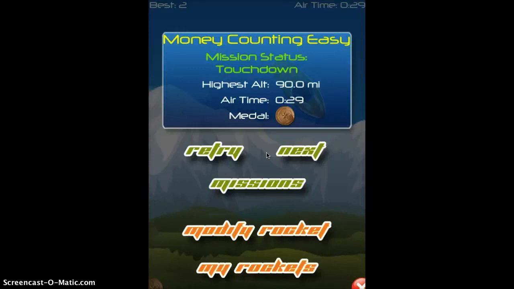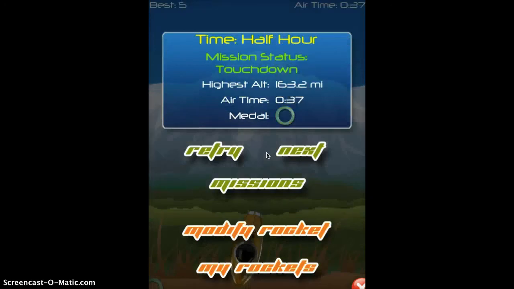A nice thing with that would be to maybe go ahead and make a graph of these. Maybe as a class, you're going to say, how did we do with our half-hour time missions? And maybe we're going to go ahead and make a graph of the half-hour time missions page, which looks like this. And here's my score of my 5 and whether or not I got a medal. Or else maybe students are going to track their progress. They can make a picture collage over time of how they did in the half-hour time missions or the counting by 5 missions. So there's several options of things you could do with this once you've completed the actual math mission.